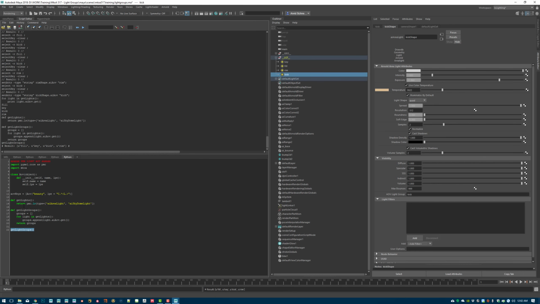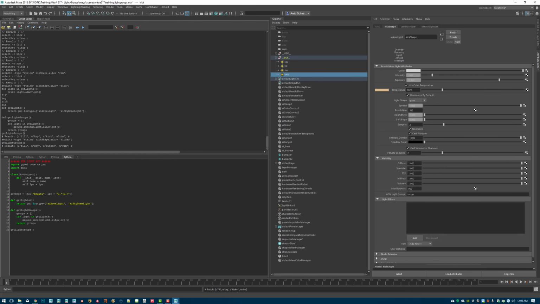Whenever I change a name, let's say I call it kicker instead, and I run this command again, it should update, and I should get kicker instead. So there we go, this is now updated. This is awesome. So now I get all my light groups, and you can already see where I'm going with this. Whenever I have a light group, fill, key, I want to update this little L dot thingy and append the single quote thing. So this is my goal for now.